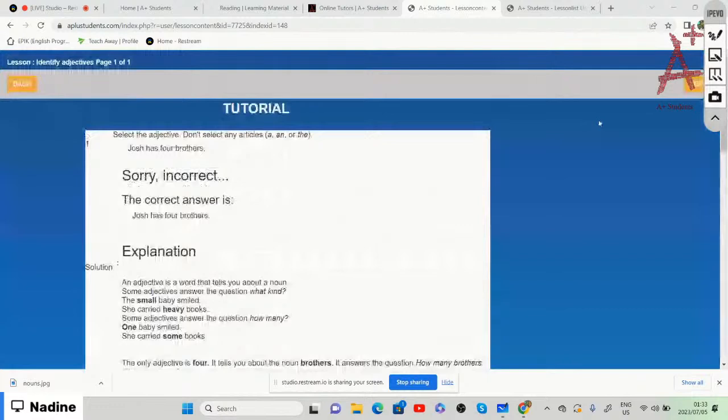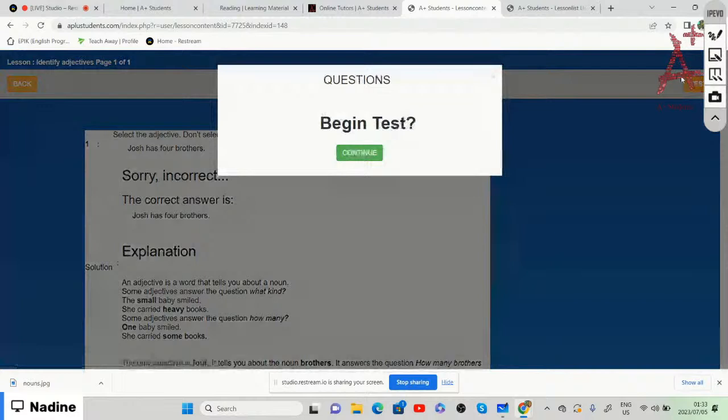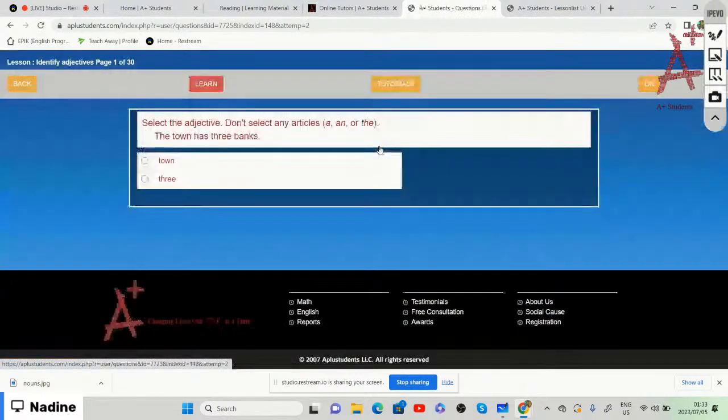All right, so now we're going to do a little test where we are going to identify the adjective that describes the noun. We need to select the adjective, and once again, do not select any articles. We do not select any articles, which are a, an, or the. That is not an adjective. So the town has three banks.